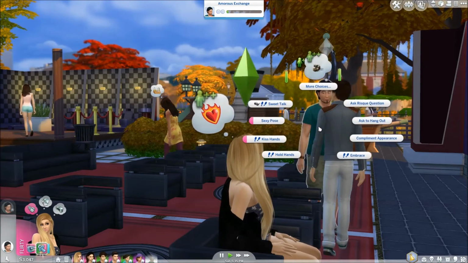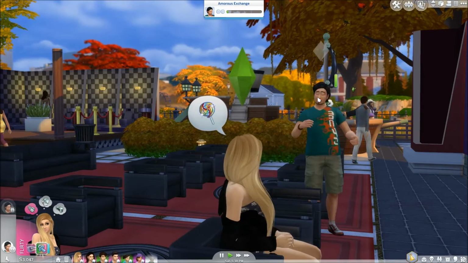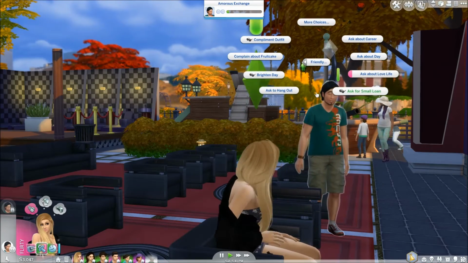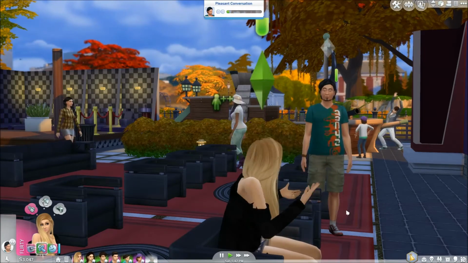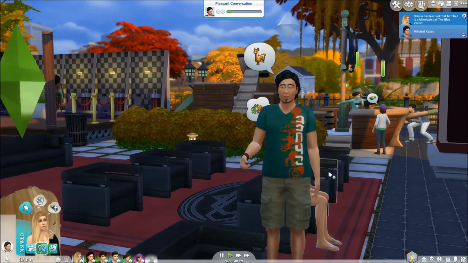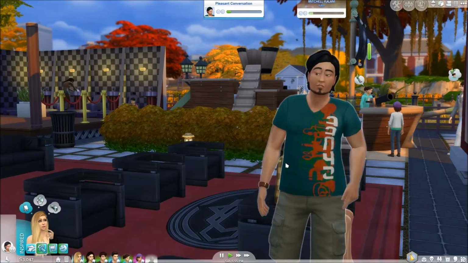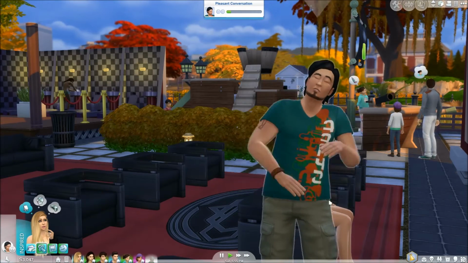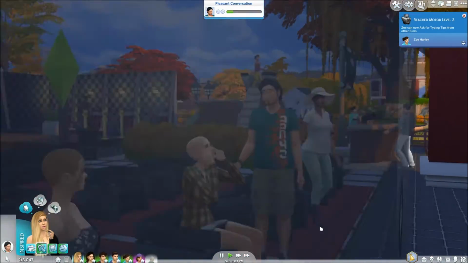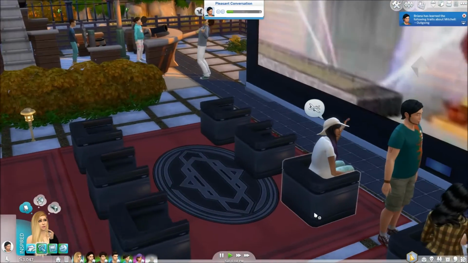Yeah, let's brighten his day. Let's ask about his career. Compliment his outfit. It's on point, yeah. It's really good. He's a mixologist at the Blue Velvet. Interesting. The more you know, right? Get to know him. I don't know, just be nice, I guess. Being nice is a good thing.